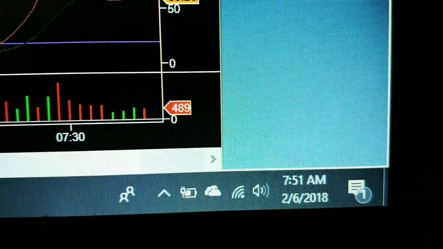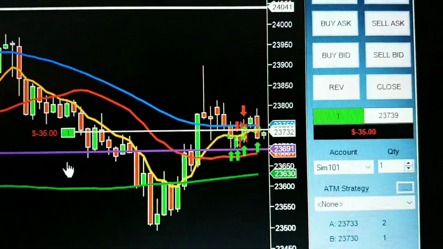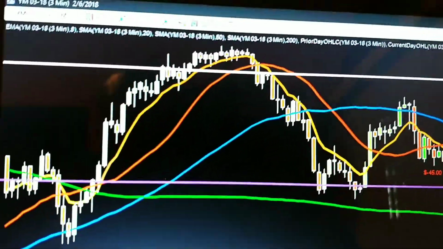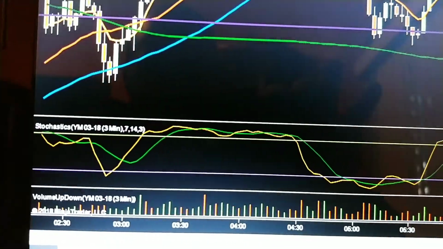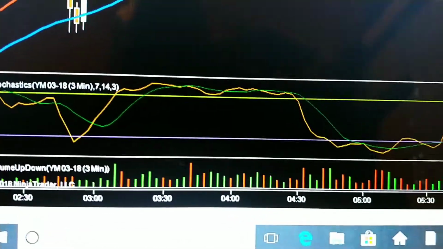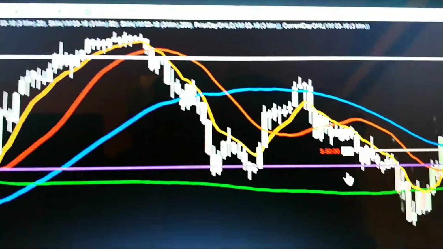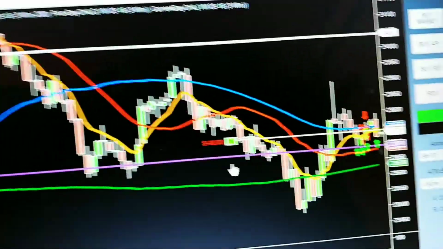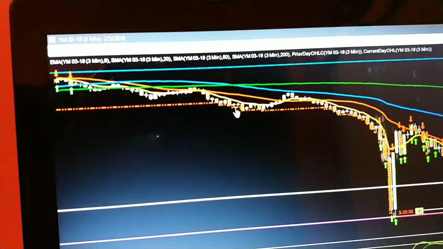It's 6:51 Central Standard Time, 7:51 Eastern. So like I said, the U.S. market is not opening. This is all the activity from the other markets from last night. Here you see the times: 2 a.m., 3, 4 in the morning. All this stuff happened. And the market has been trying to recover from the beat down it got yesterday. So if you go back, it's got a total beat down.